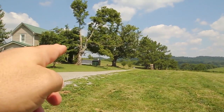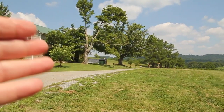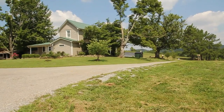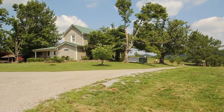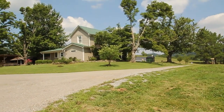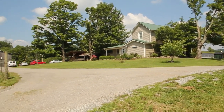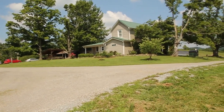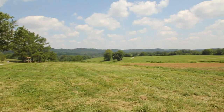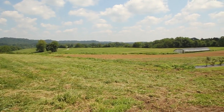Amazing. Now, we were just up there, and they have their helpers here, interns from all over. Very interesting situation, very interesting people. But they just picked 440 pounds of tomatoes to go out today. So how cool is that? And that goes to places like Whole Foods. So all certified organic. It's an interesting lifestyle.